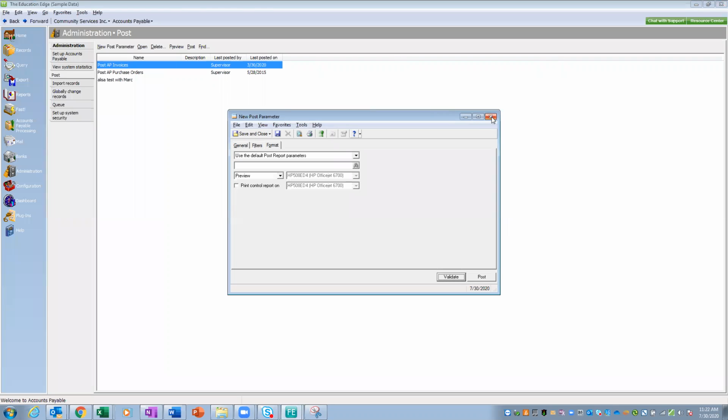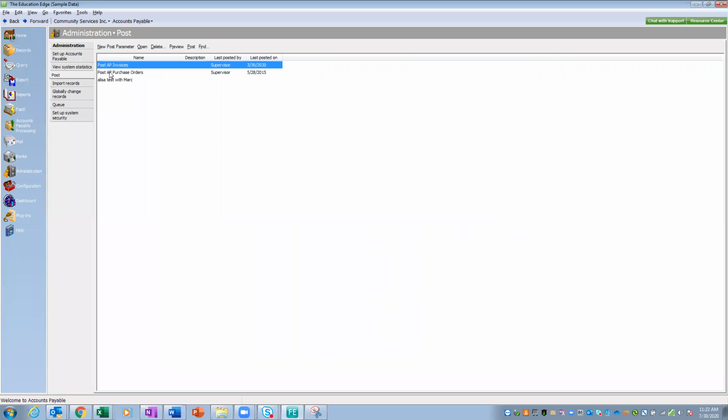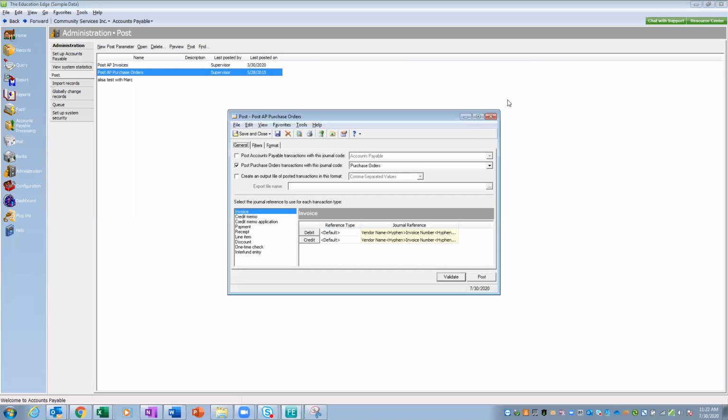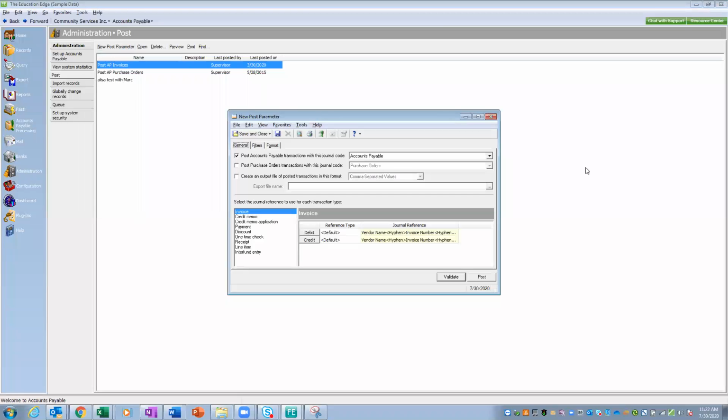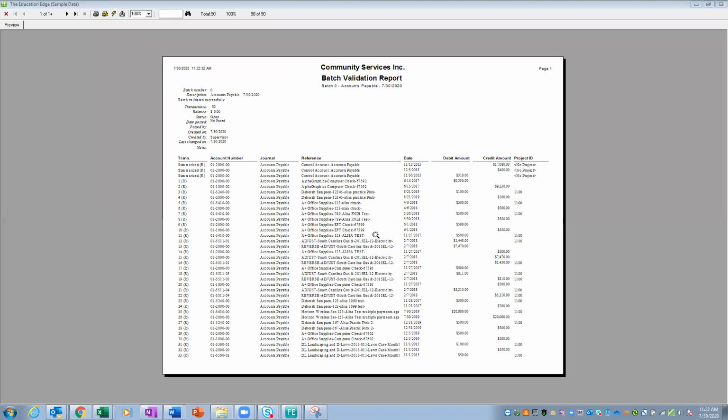Don't come here. I'm going to tell you right now, don't come here and do the one you already had, right, that you've been using time and time again. Don't do that. Go up here, do a new one. Don't put any filters. Don't even worry about the dates, and just validate. It's going to tell you every single thing that's in your subledger that has not posted. Okay. So that is reconciling accounts payable.